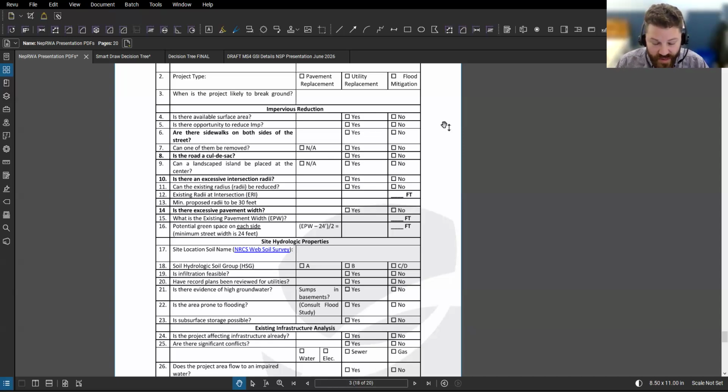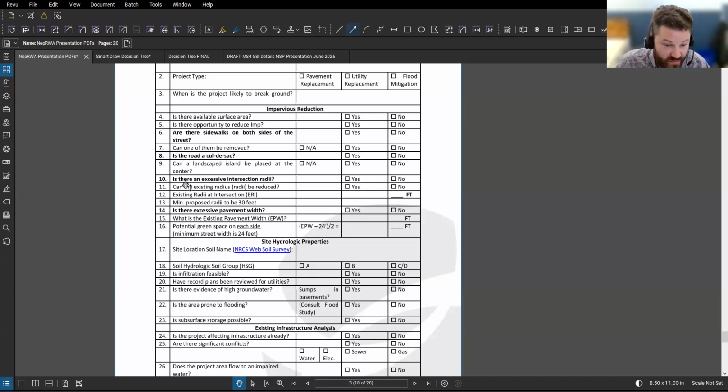These are just, again, you can see where these questions came from, what I just showed you. I didn't want to show you this first. Anyway, is there excessive intersection radii? Can the radii be reduced?